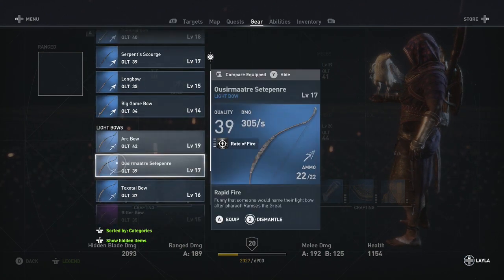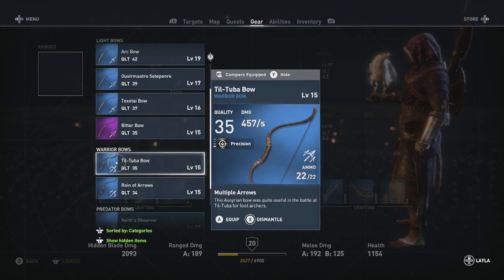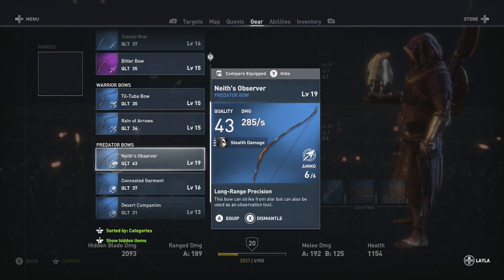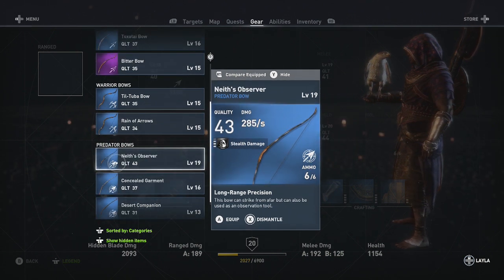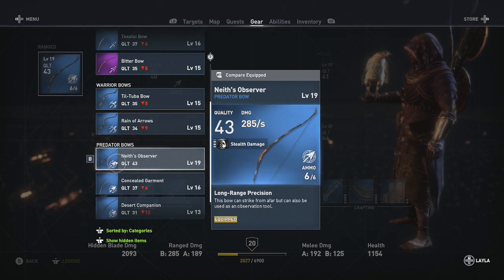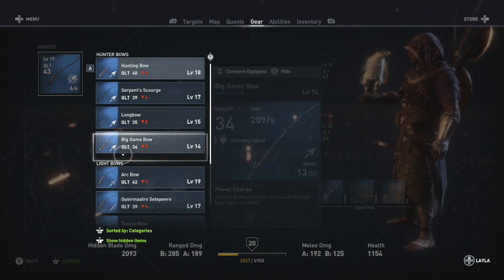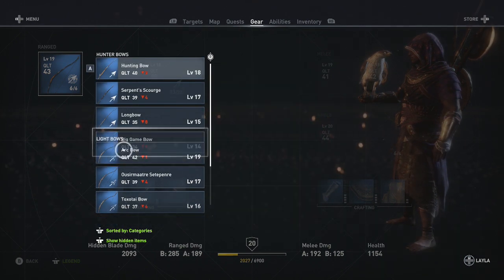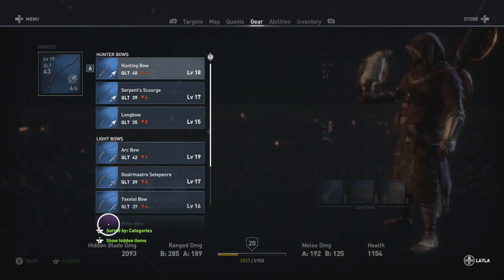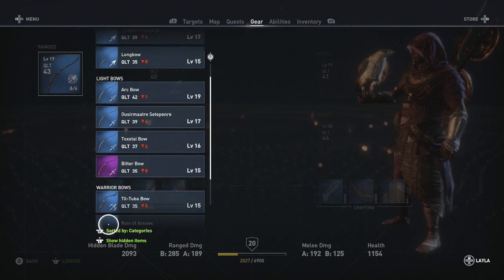What should our second bow be? I don't like these. The ones that fire multiple arrows, not a fan. Predator bow. Predator bow has a sniping capability. Okay. Stealth damage. Perfect! Okay, what do we get out of this? We're not undoing the bitter bow.